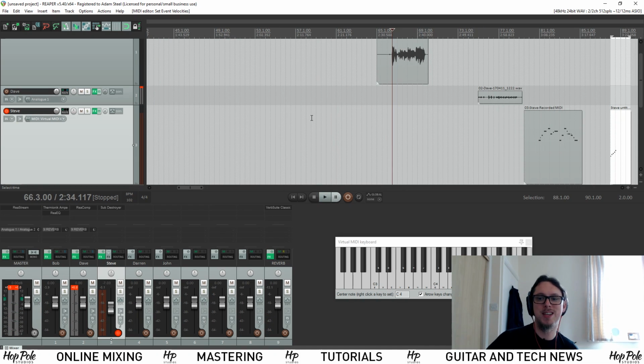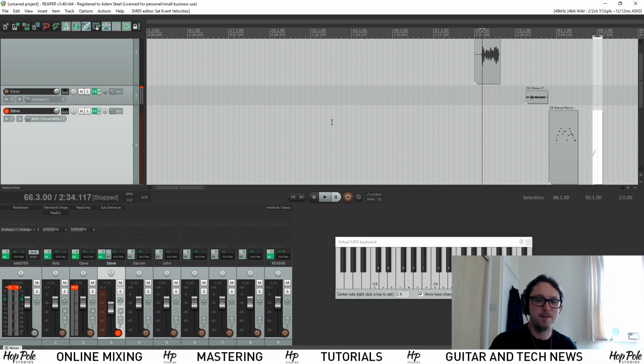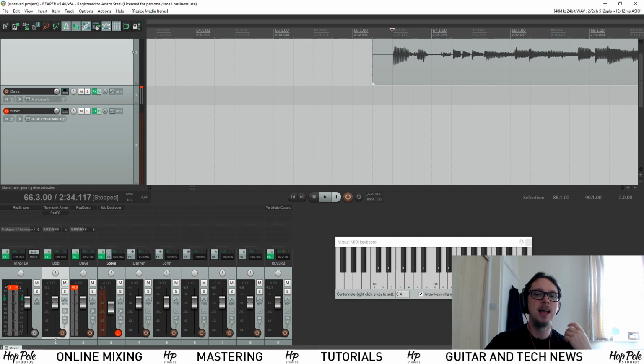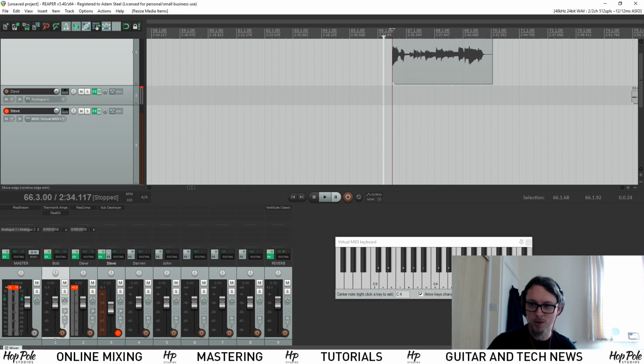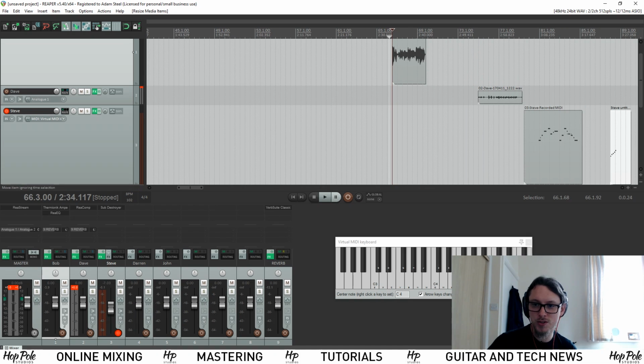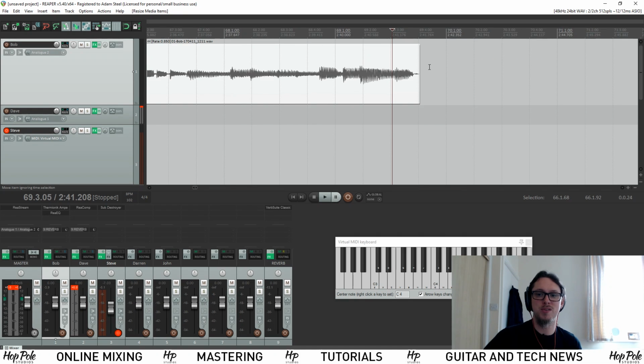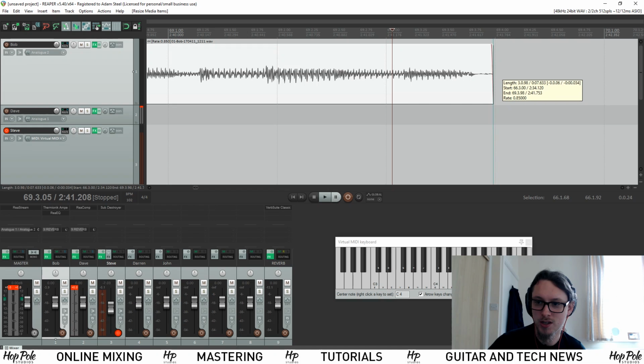That's pretty much the entire audio world in a nutshell. And from there, you've got to get your audio in, which is kind of up to you. Then you've got to do little things like editing, which is where you grab the ends of the audio and just take away the bad bits. There's also a snap button, which I must mention, which is on the toolbar. If I get hold of the snap button, I can then make this much more smooth, so we can remove bits right to the ends. So if there's a kind of a breath or a mistake or something, then you can just trim to there.